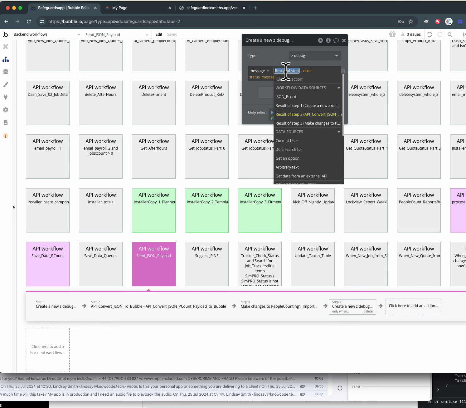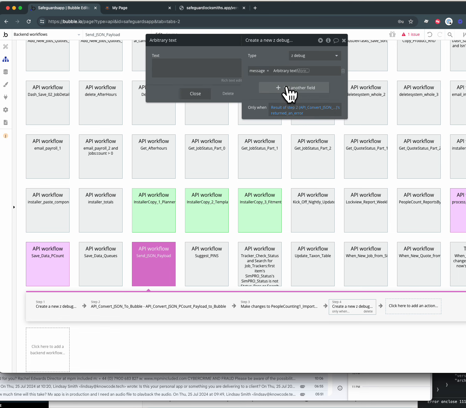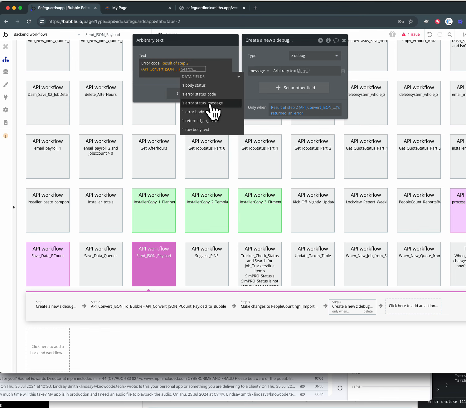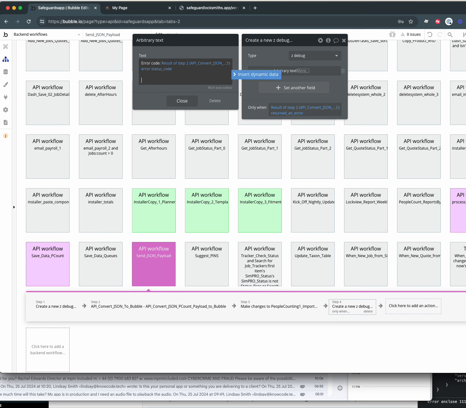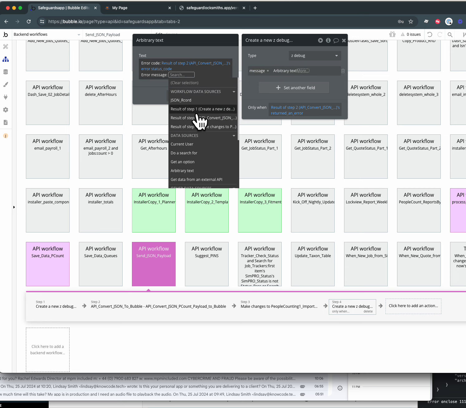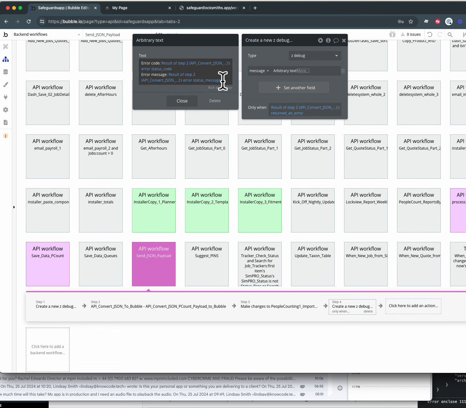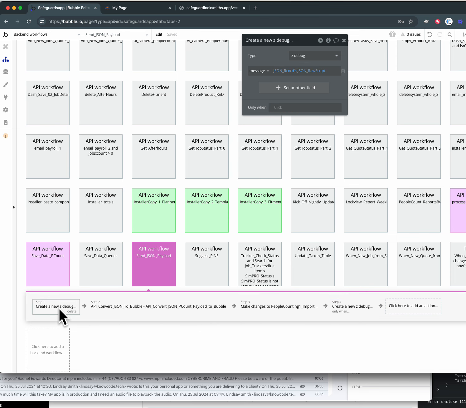In fact, this is what I'd do: result of step 2's error code, error message. So when it does fail, you've got a chance of fixing it. I wouldn't create a new ZDebug.